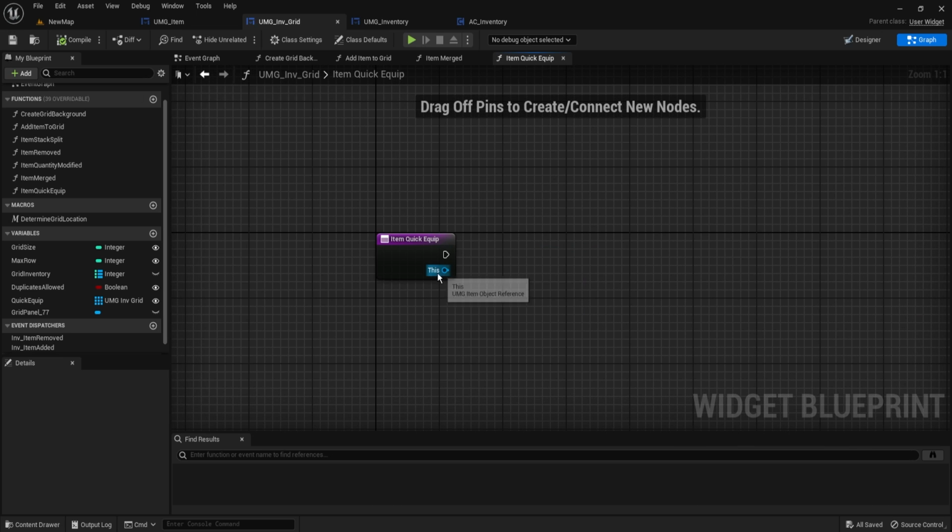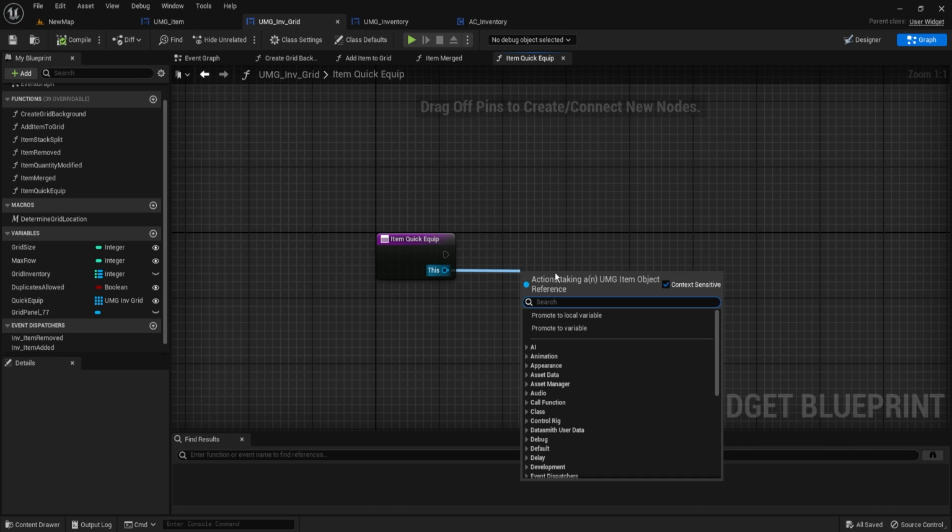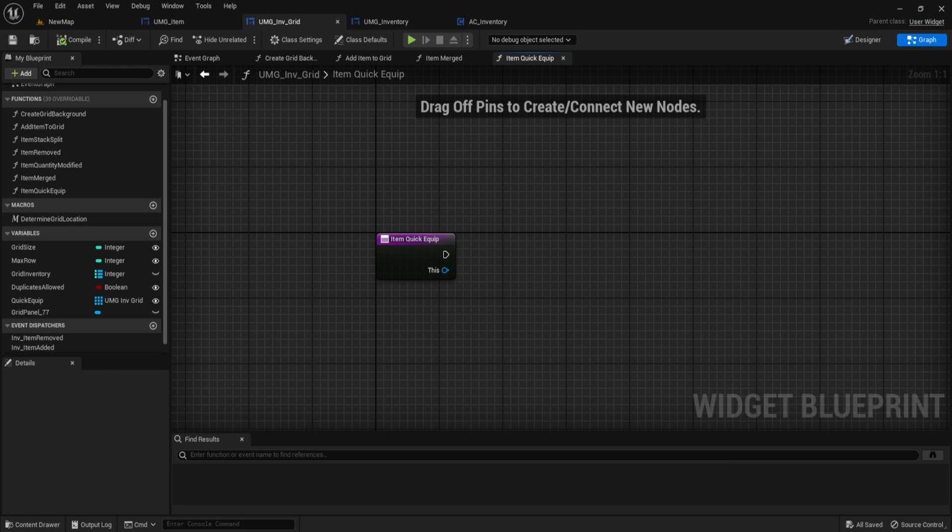So the first thing we need to know is what structure we're talking about here, because we need to know if an item can actually go in. Currently, we don't have much difficulty here, because we simply need to add an item in and no problem there. But we also need later to take into account things like the item type, because if we shift click to the equipment, if it's not an equipment, then it shouldn't be able to fit there. But for now, we're going to ignore that. We'll come back to it in a bit.